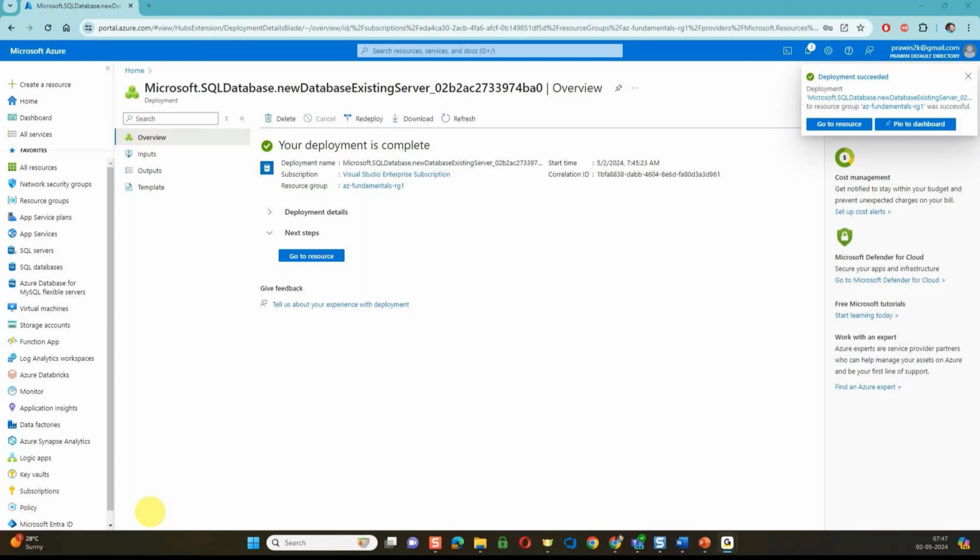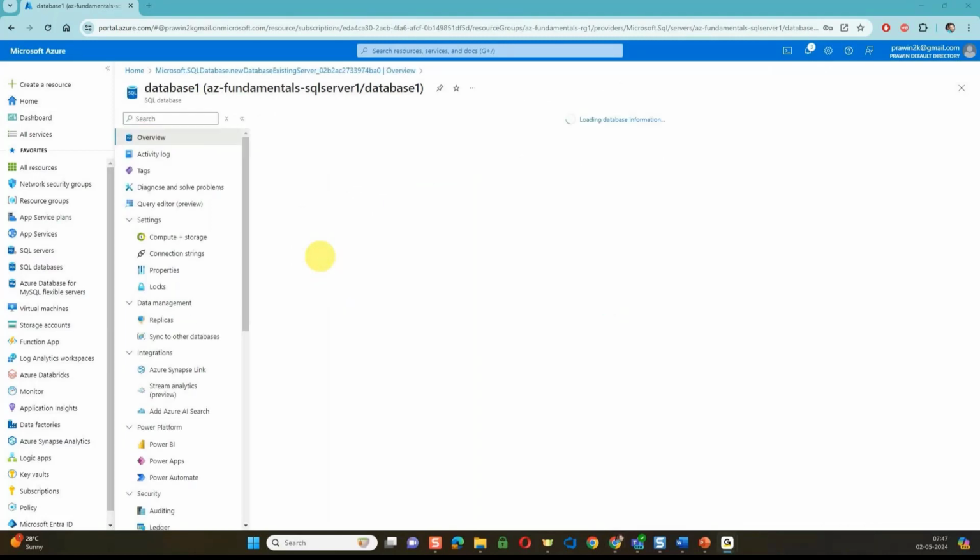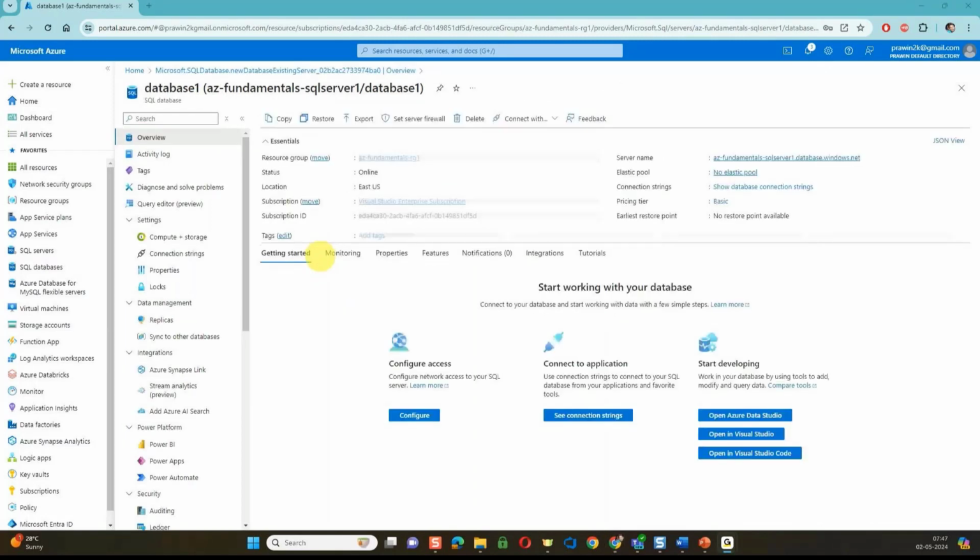So database is also created. Now, how do we connect to this database? There are multiple options. Okay. One option is to connect to this database right in the browser using query editor.